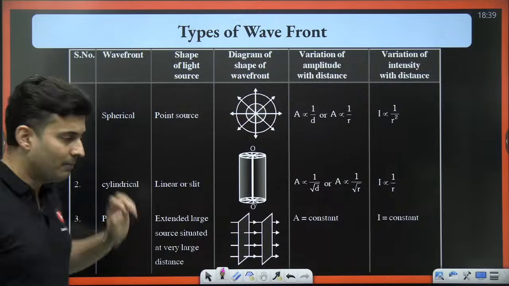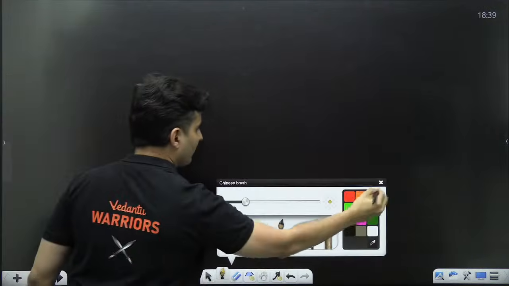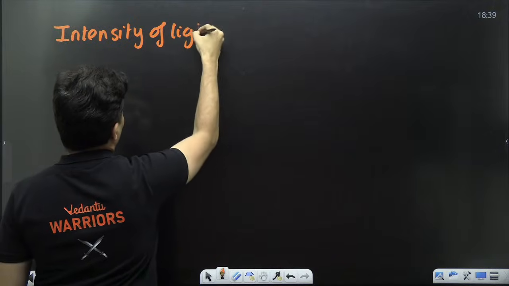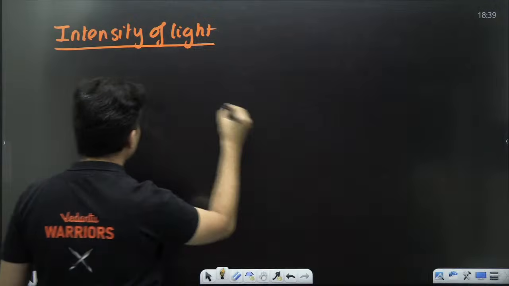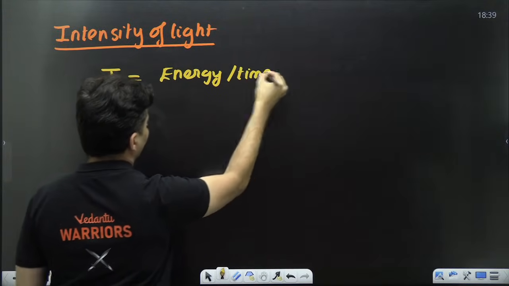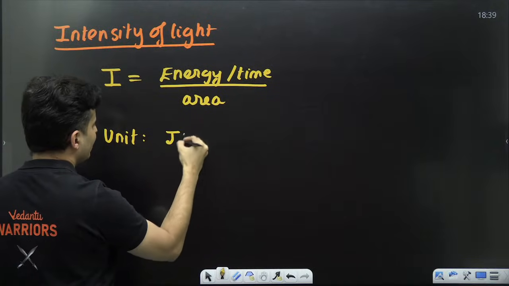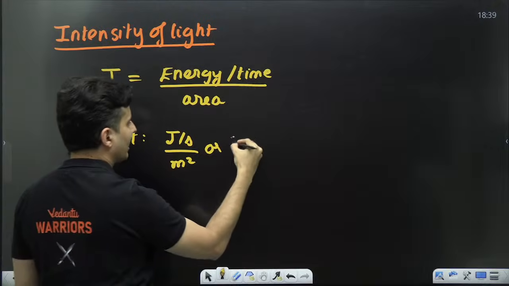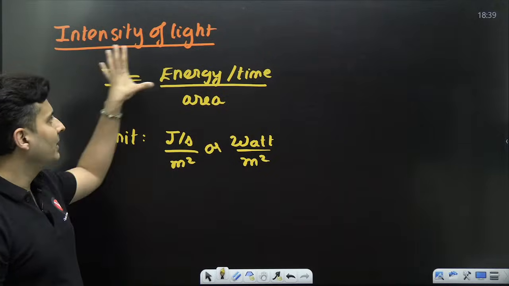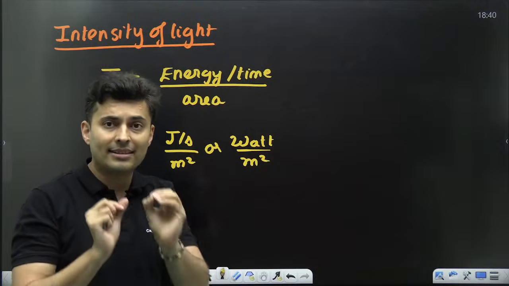Now comes the most important part over here, which we'll talk about. That is the intensity of light. Intensity of light, which is basically I, is how much energy falls on it per unit time, per unit area. Hence, the unit of intensity becomes joules per second per meter square, or joules per second can also be taken as watts. So it is watt per meter square. Either this or that is one and the same thing. This is the meaning of intensity of the light. When light comes, it carries energy. So how much energy is falling per unit time, per unit area, that's the intensity.